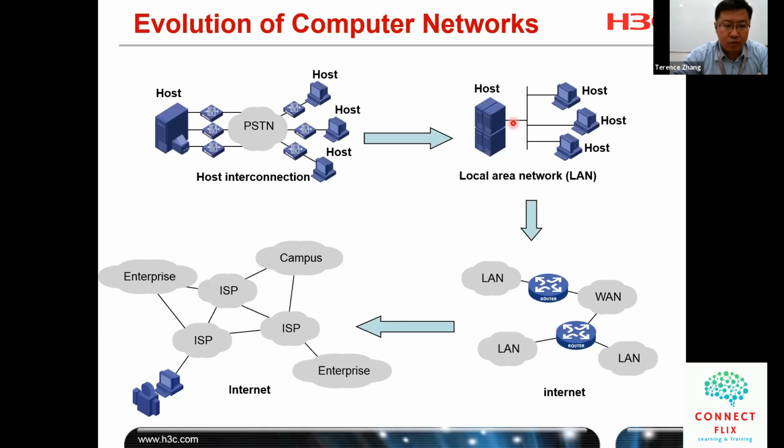By using the Ethernet, the second stage of this network became the LAN network. And because LAN networks are limited by their scale and transmission distance, in order to meet the need to communicate with a destination at a longer distance, to send an email to a more distant place, the internet evolved into a network combining LAN and WAN.